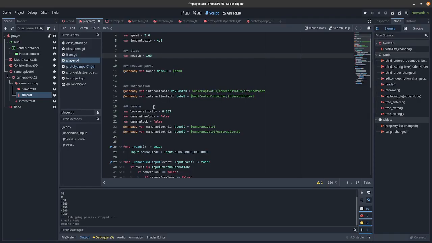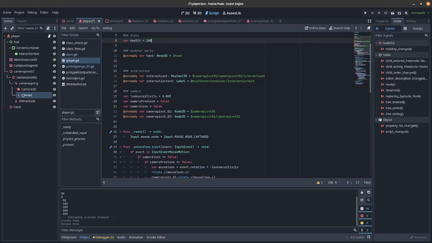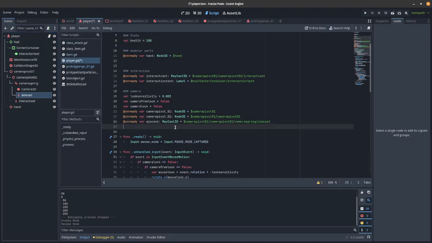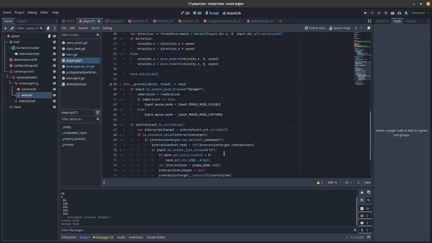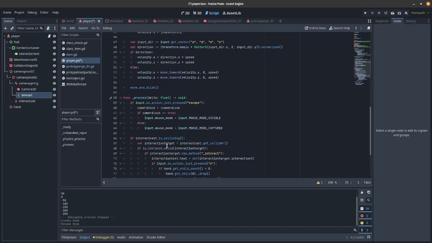Interaction cast camera, put it in camera maybe? Aimcast? Yeah, we're gonna put that in camera. Aimcast. Process.